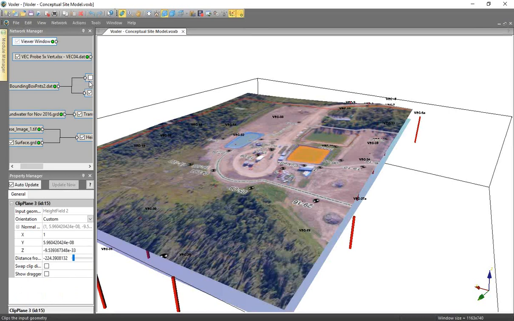Okay, so now that we've discussed the workflow of exporting some Strater cross-sections for viewing in 3D in Voxler, I'd like to show everyone one last example that is yet a little bit more complex. In this example, I have opened up a conceptual site model in Voxler. You can see that on screen right now. That was generated by Joe Harrier, who's one of our Voxler power users. He's a hydrogeologist and the owner-operator of Anthropine Solutions out of Calgary. And so this model contains a number of different elements. Let's just take a look at it for a second.